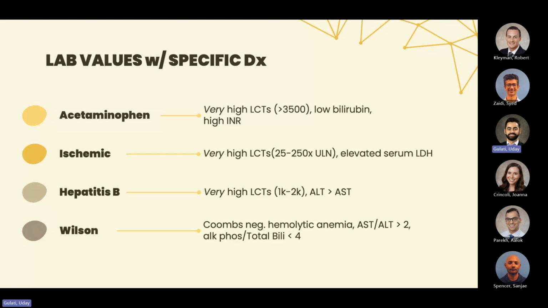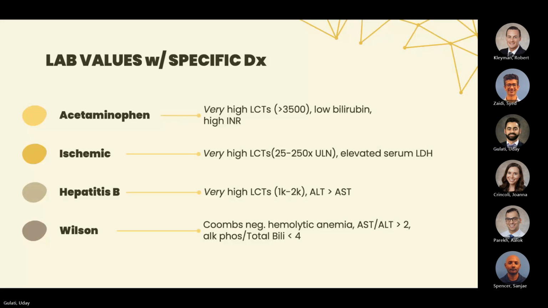We talk about Tylenol overdoses. Initially, generally what you see is that the bilirubin is low, but your INR and your liver chemistry tests are insanely high. Ischemic hepatitis, which includes the same damage that will happen from congestive hepatitis, so your shock liver. Keeping in mind that someone with really bad heart failure, that's generally more of a chronic presentation. They'll have insanely high liver chemistry tests, and their LDH will be high because they're getting really bad ischemia in the liver. And so you get this overt production of LDH as a sign of the cells dying.